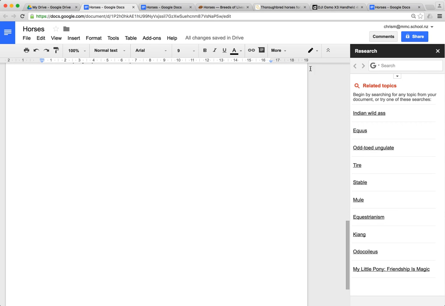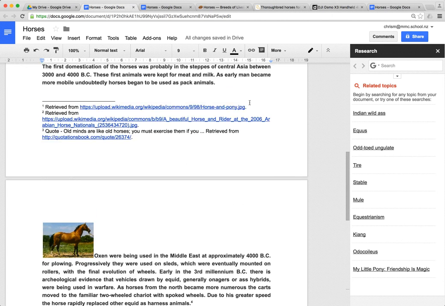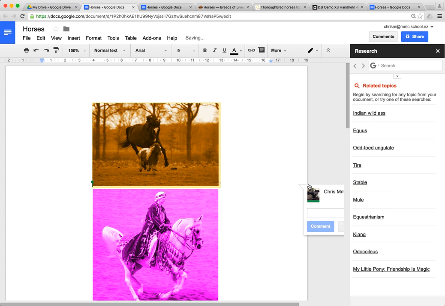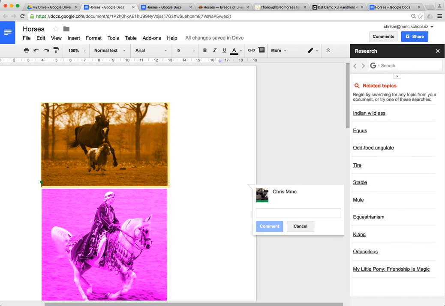Great, and the last thing I'll show you is just quickly how to share the document out. Super easy on specific locations. So I've got my image here at the top, and what I'm going to do is just highlight where I want to comment, and if I go across to the add comment, I'm just going to ask someone what they think about this image. So, what do you think about this image? And what I'm going to do is hit the return key and put in a plus symbol.